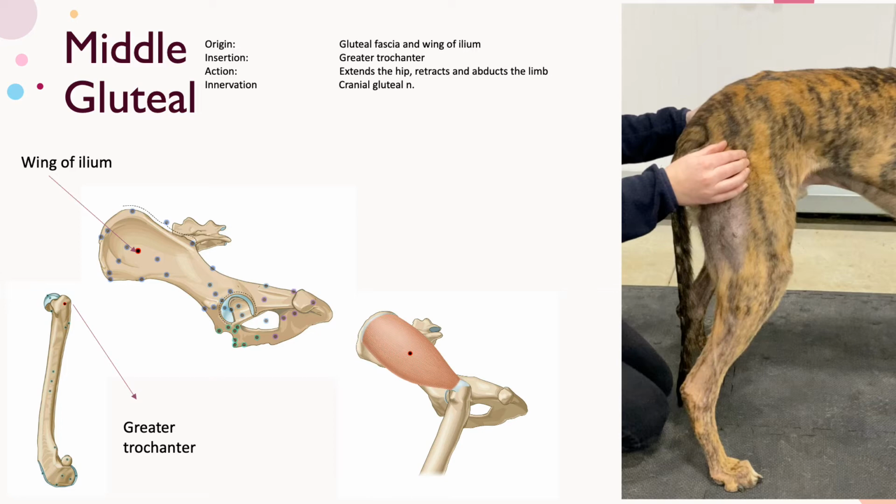So with this muscle, what it's doing is coming off the actual wing of the pelvis. I've highlighted that on the diagram, and that is obviously inserting more proximal onto the greater trochanter. So you can see in the image where the muscle is actually running, it's coming off the wing of the ilium and then inserting on the very proximal part of the greater trochanter on the femur. So obviously when this contracts, it pulls the femoral head forward, so then it will allow the hip to extend and the limb to retract backwards.